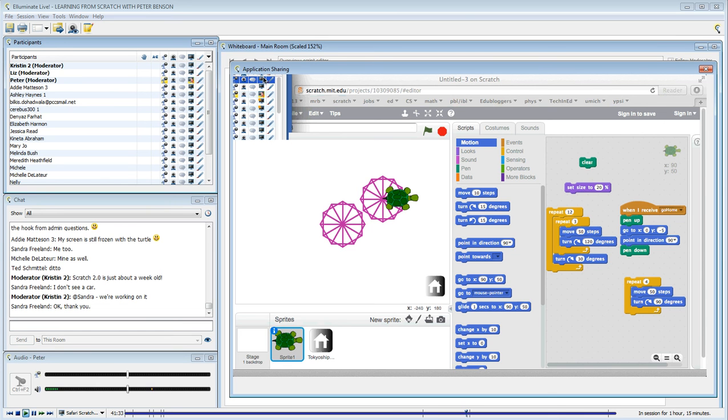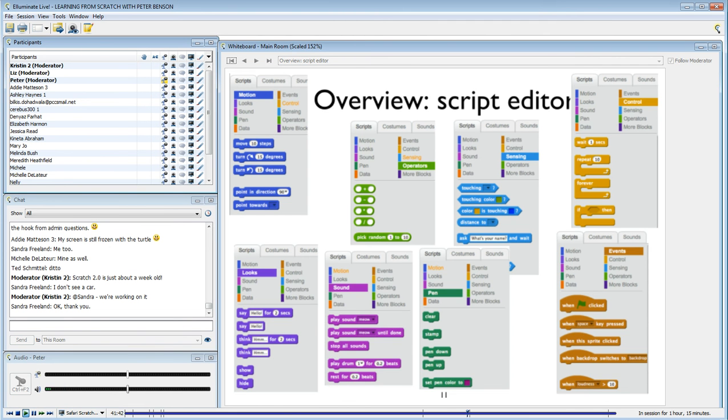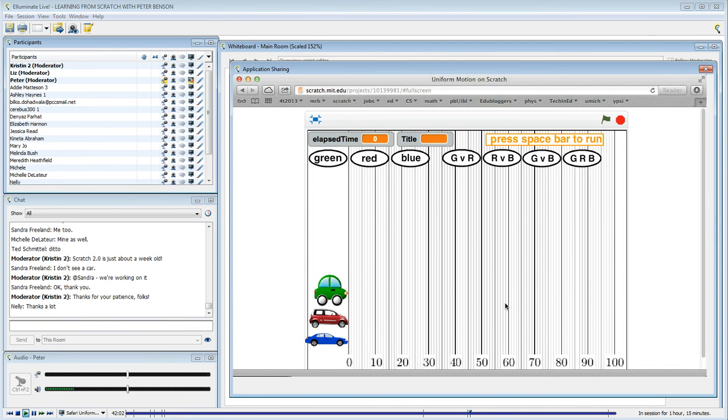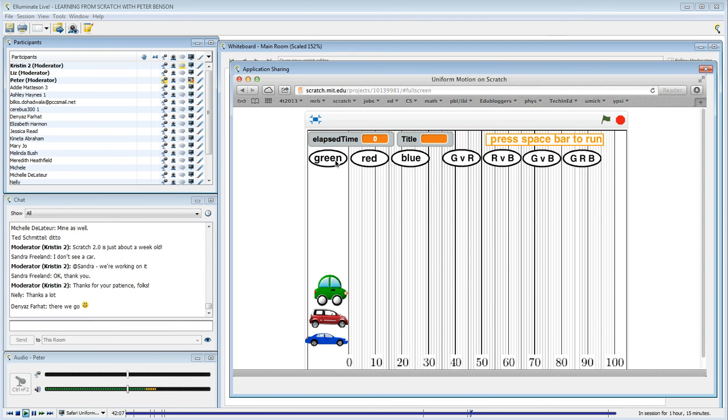You might try refreshing. Okay. Let me check the... There we go. Oh, sweet. Okay. Okay, so the green car, we hit the space bar, it moves. Actually what we see is the slide. So we need to re-share the app, I think. Okay. Yes. Okay. Thank you. The advantages of being in the same room with your moderator.